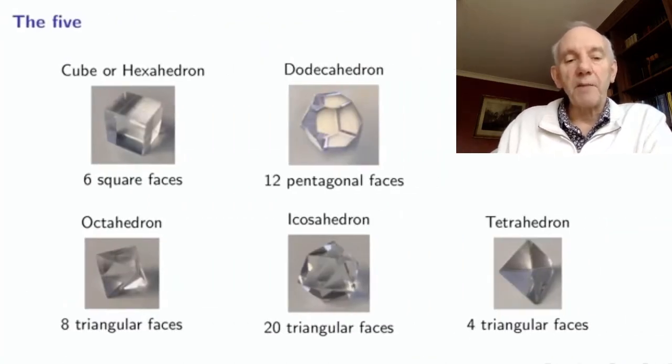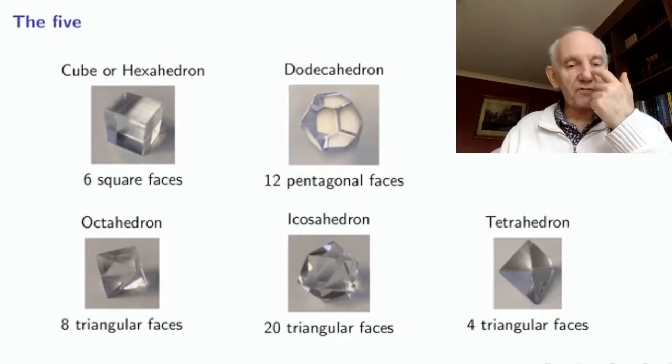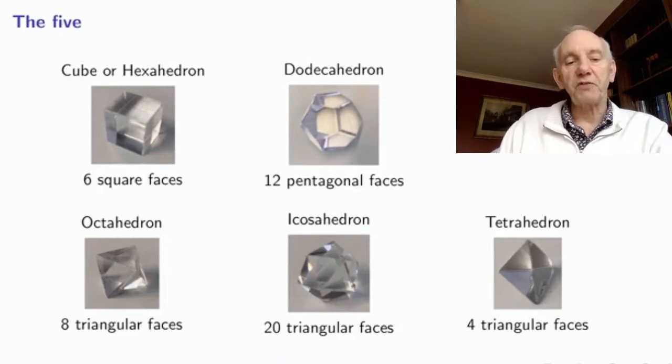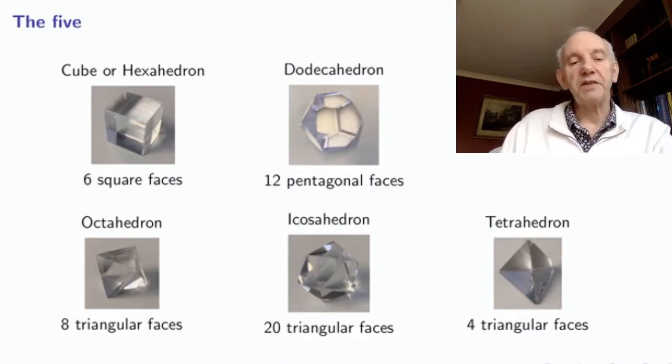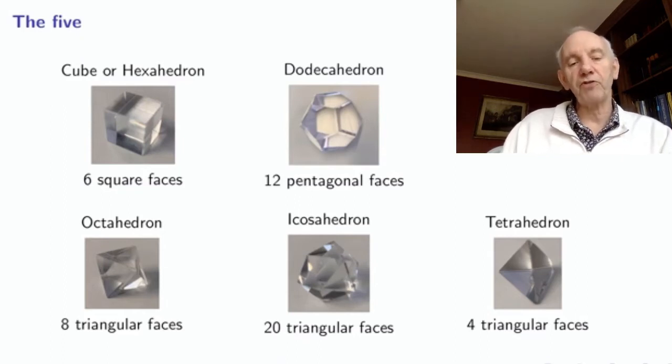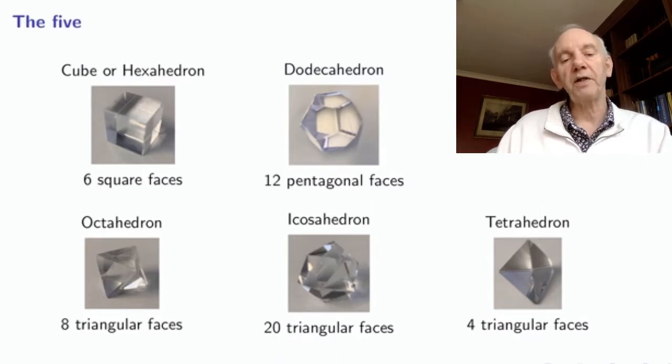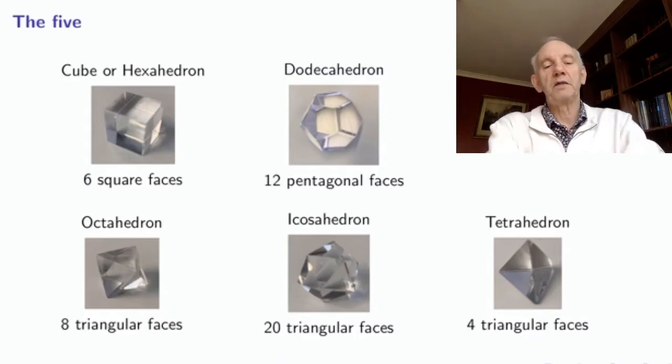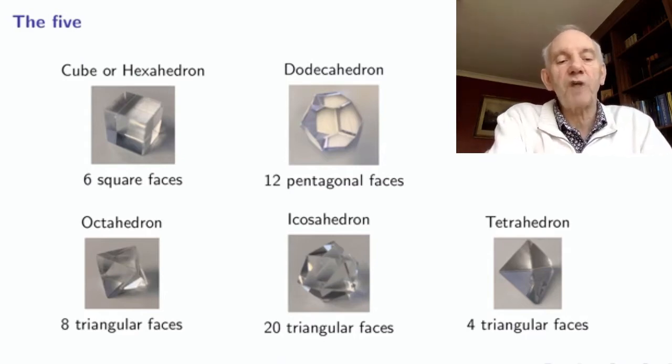So I don't need to say much more about the cube. We've seen the graph formed by the edges and vertices of a cube. It's a bipartite graph, chromatic number 2. Sometimes it's called the hexahedron because it has 6 faces. That's somehow dual to the octahedron. You can put a vertex in the middle of each face of the cube, and then you get an octahedron. So an octahedron has 6 vertices, but 8 faces. You're swapping vertices and faces, and the faces become triangular. And we've also seen its graph in different representations.